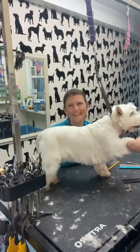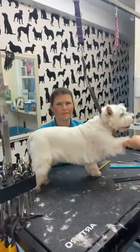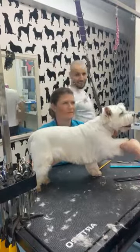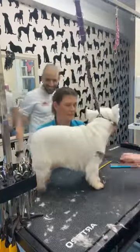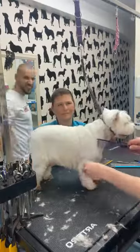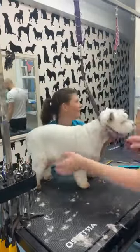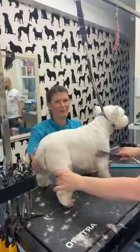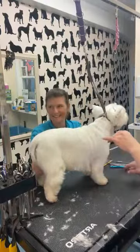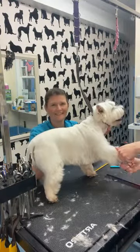So again, I'm just exposing these two middle toes because he's a Westie. And what do we know about terriers? They expose the nice feet. You don't want to take too much of the length off of this because you want it to hang quite naturally. The coat needs to be quite a long length. I'm just going to take the tips of that.